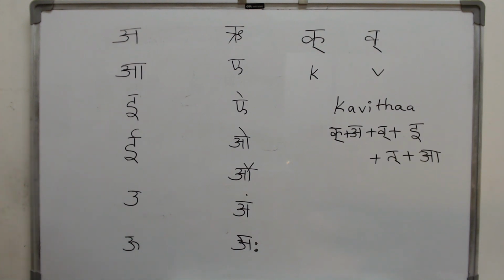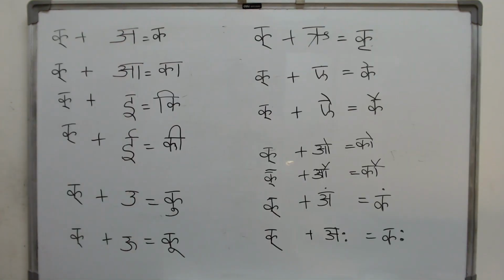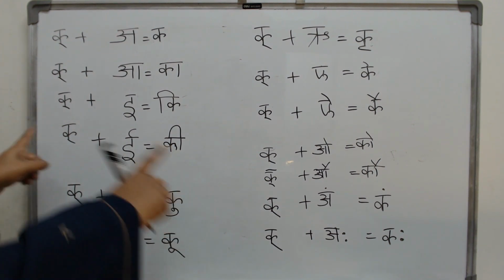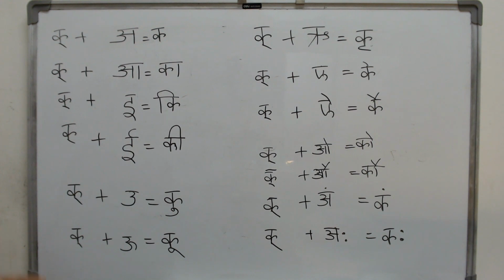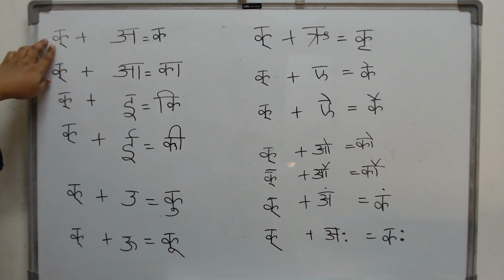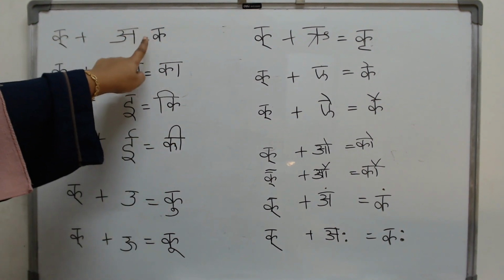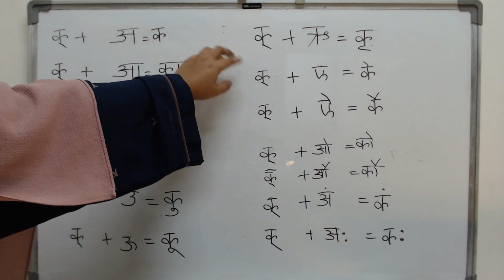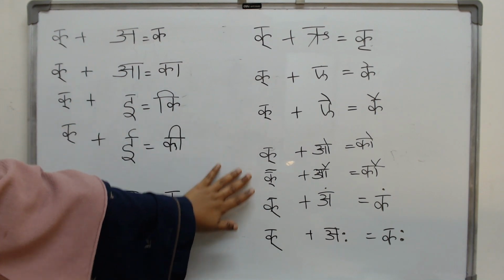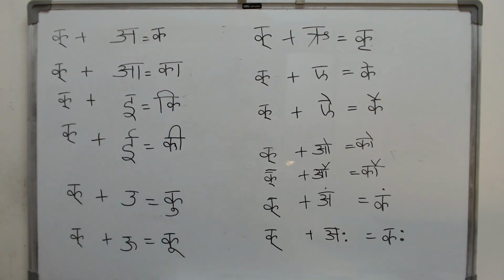And how do we write that? Let us see. Now I have taken k here. You can take any other consonant, any vyanjan. The result will be the same. Any vyanjan will combine with the swar in 13 different ways, giving 13 different sounds. And this is true for any consonant. I have taken k here. So you see the sounds that I am getting: kaka, kiki, kuku, kr, like as in kritika, ke, kai, ko, kau, kam, kah. So you are getting 13 different sounds.